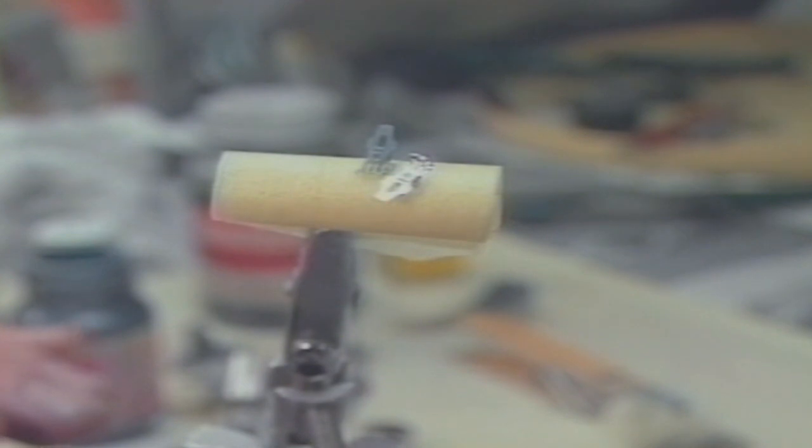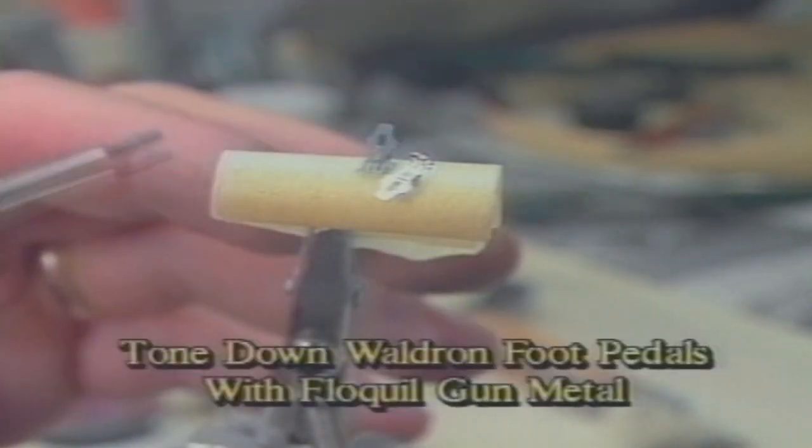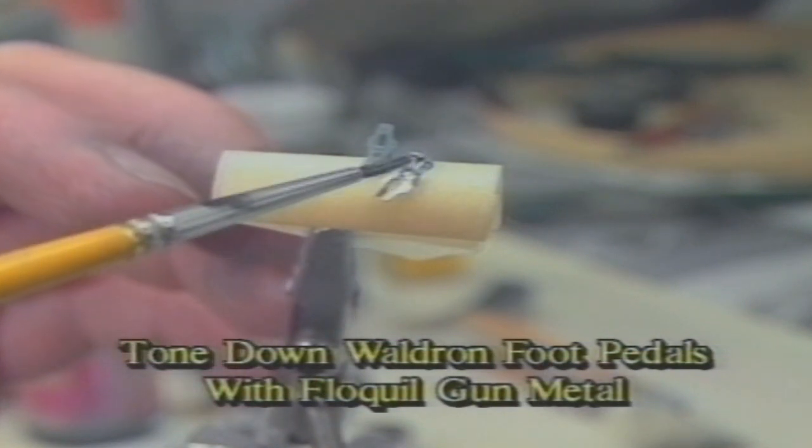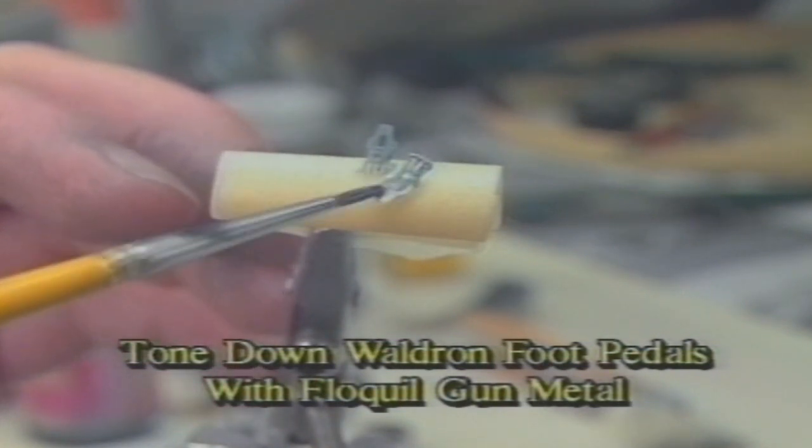Although the Waldron foot pedals look fabulous, they need to be toned down a bit so that they don't stick out like a sore thumb. I'm using Floquil gunmetal here.